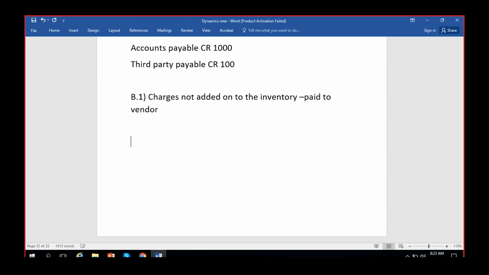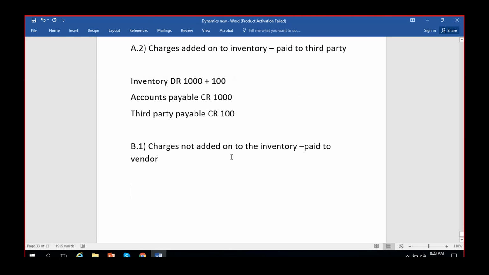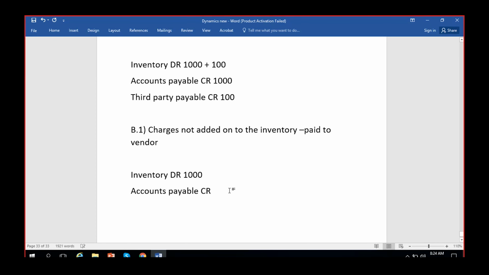In this case, since we are not adding charges onto the inventory, what will be the invoice entry, guys? Inventory will be debited with how much amount? Debited with 1000. Then accounts payable will be credited with how much amount? 1000 rupees. We have charges of 100, suppose.